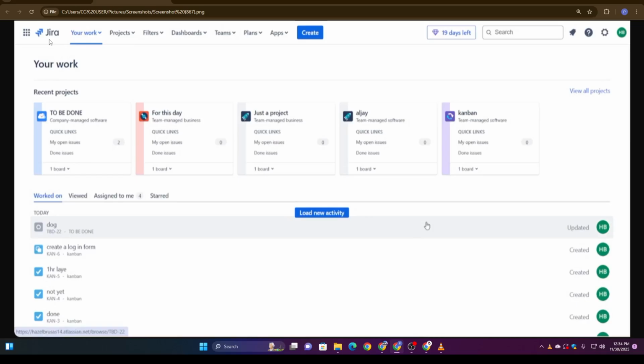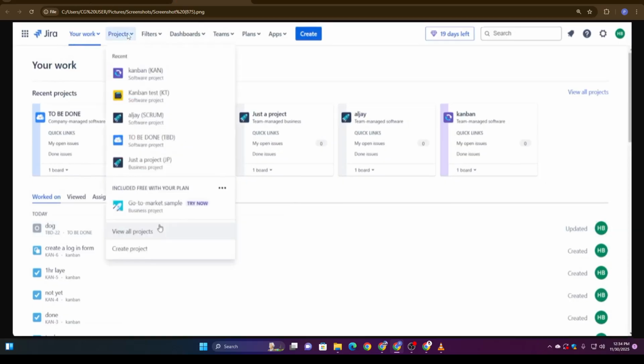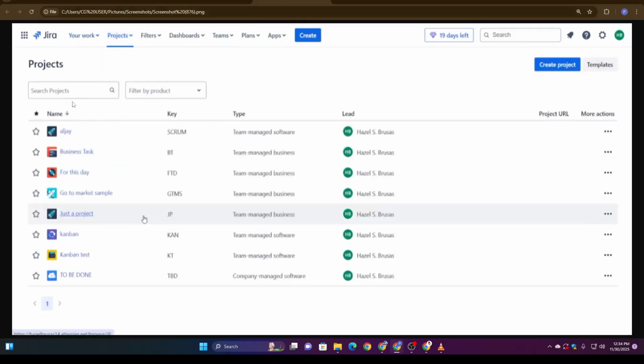Next, look to the left sidebar and click Projects. This is where Jira organizes everything you have access to. Whether you're a project manager overseeing multiple workflows or a team member working on just one board, this section is your gateway into Jira's project hierarchy. Now, go ahead and select View All Projects. This opens a complete list of every project visible to you. If you're part of a big organization, this list might feel overwhelming, but don't worry, because the next step makes this super simple.